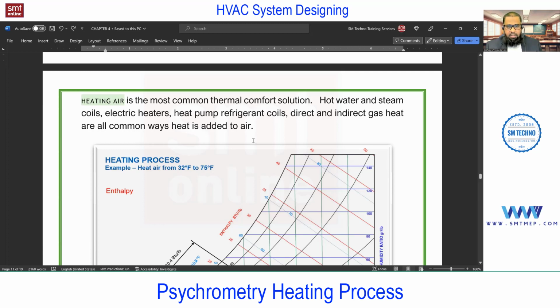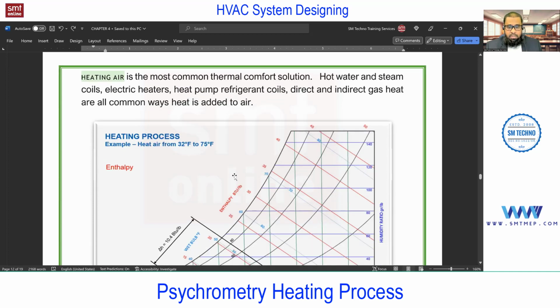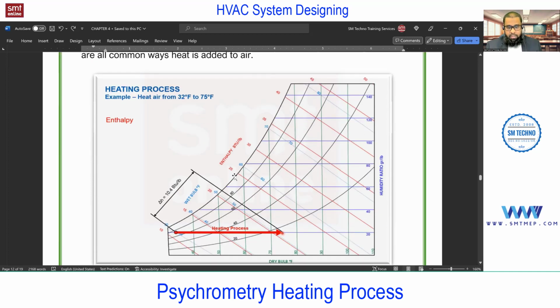At this level, just ignore how we provide it. But how this process appears on the psychrometric chart, this theoretical process, is important at this level so that you can understand it on the practical side when we deal with the systems. So we can visualize how the process of air works, what the conditions of air will be at the different processes. Okay, so that understanding is very, very important. So at this level, just focus on this process particularly.